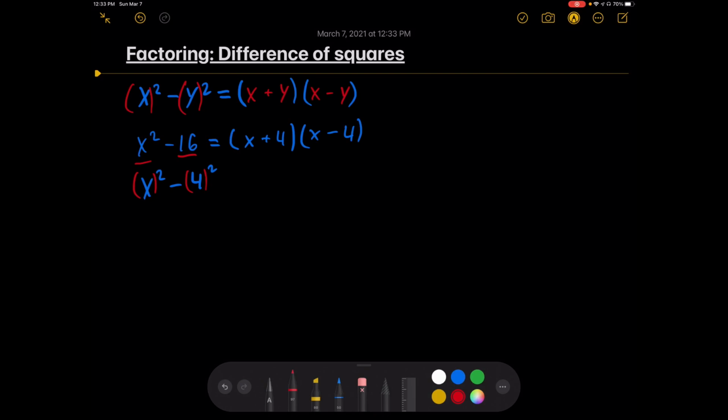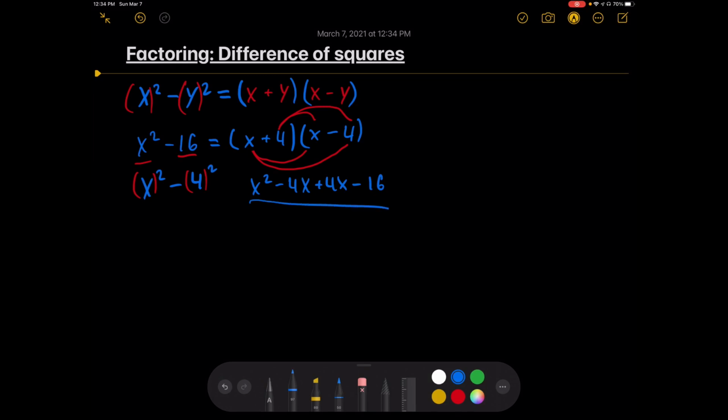when you multiply binomials, what you do is you multiply that by that, and then that by that, and that, and that. So if we were to just quickly multiply this out, you're going to have x squared, because that's the x times x, and then minus 4x, and that's the x times the negative 4, then plus 4x minus 16. So what I just did was multiply that binomial multiplication out.